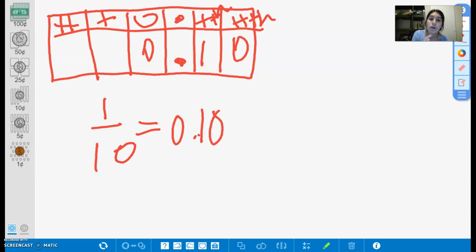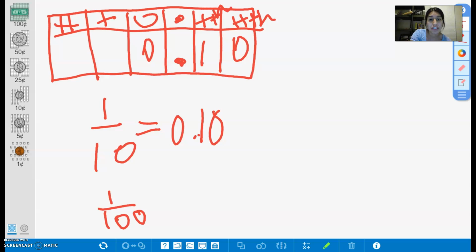We're going to look at the next one, which is 1/100. How is that going to look when we fill it in the place value chart? Now I can't go back and I can't erase, it would take too long, so I'm just going to fill it in below. So if I want to represent the hundredths place, maybe I have 3/100ths or 4/100ths or 5/100ths or 18/100ths, how would that look? That must mean that the last digit must fall in the hundredths place.